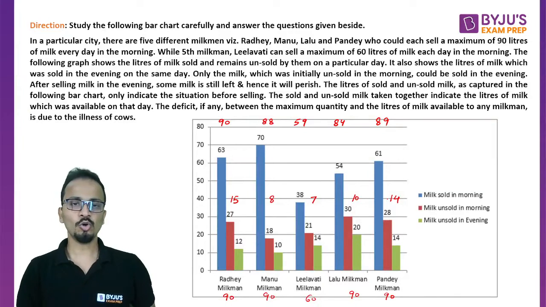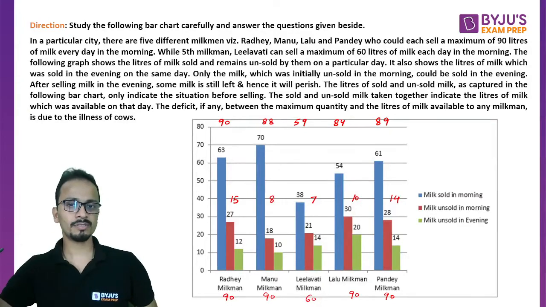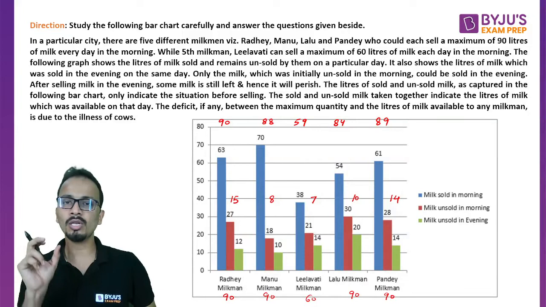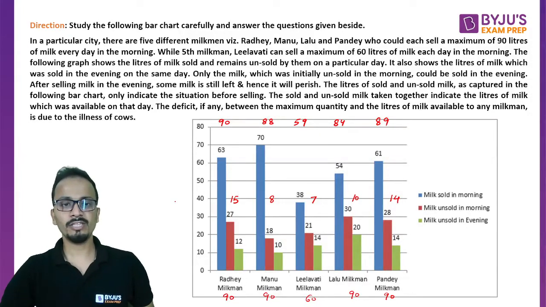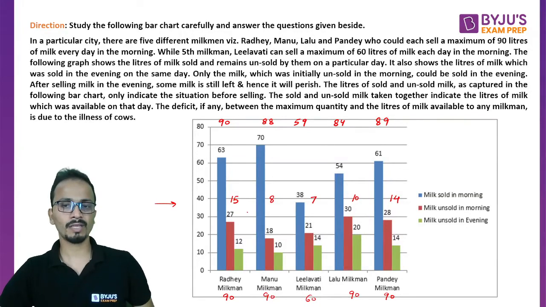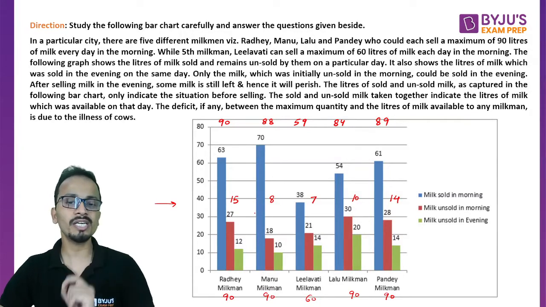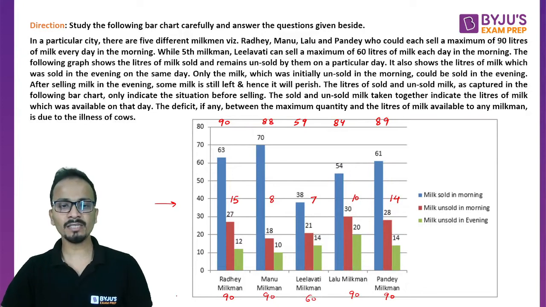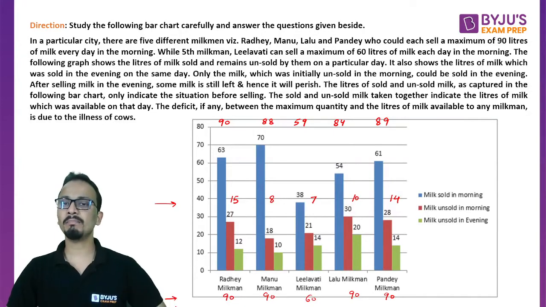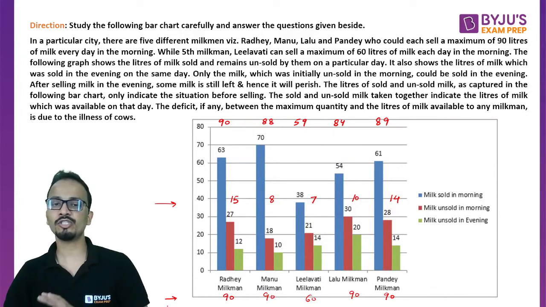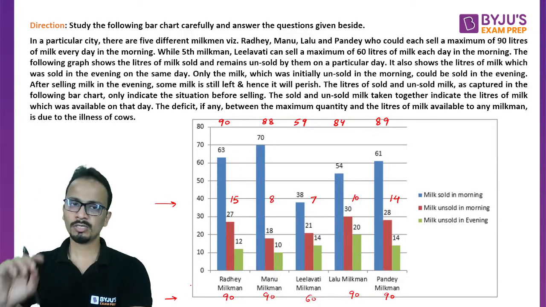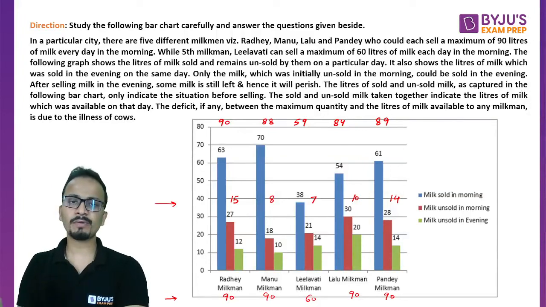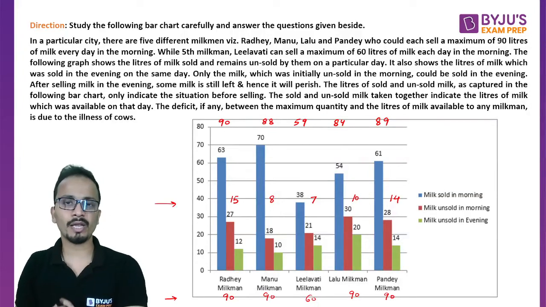Okay. So what all things I have written? At the top, I have written the total milk available in the morning. Okay. Then these values that I have written here is the quantity of milk that is sold in the evening. At the bottom, I have written the maximum capacity which can be sold by these milkmen in a single day. Okay, so I'll retain this data and I'll keep coming back to this data as per my requirement for each and every question.